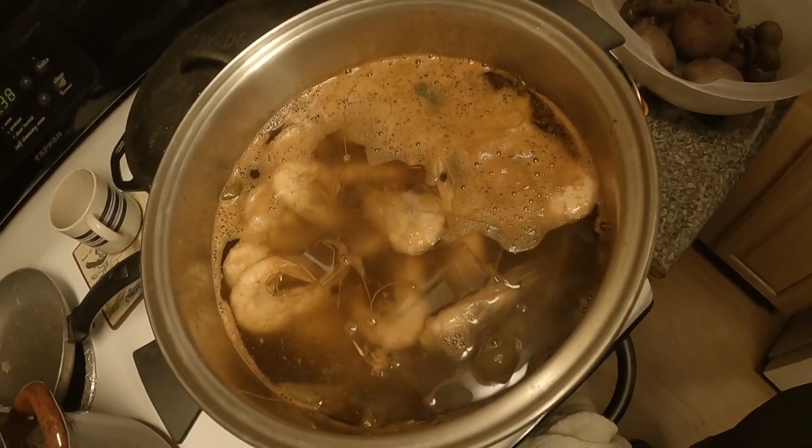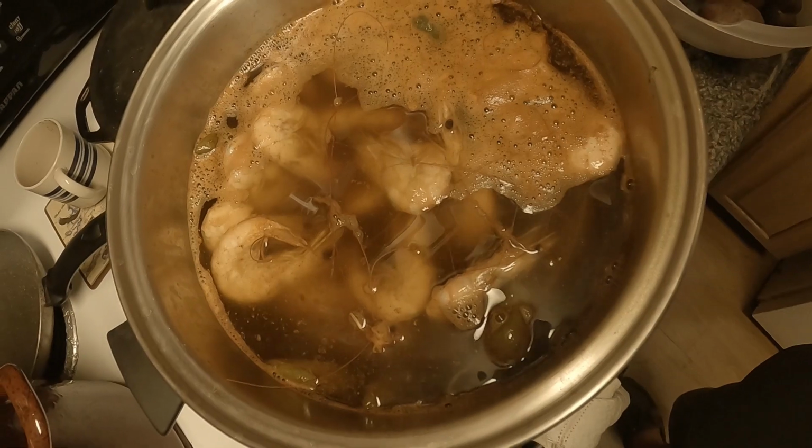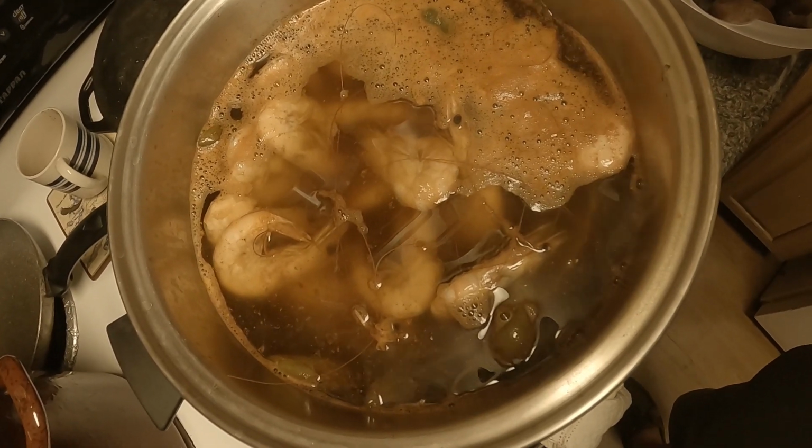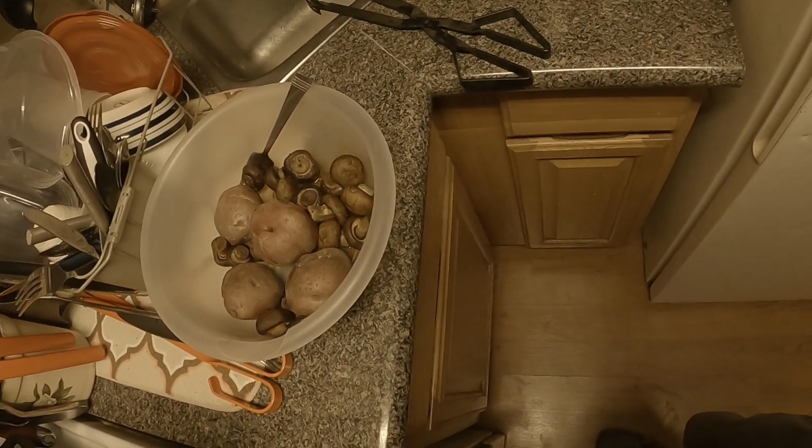All right, we got it all moved over to the soaking pot. You see them floating? I'm gonna give them about 5-10 minutes. When they start sinking, that's when you know the flavor is gonna be right. Then you can take it out, set it on top of the vegetables, and we'll sit down and eat them.